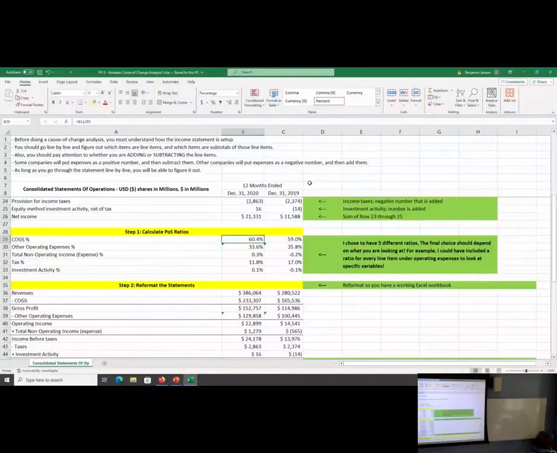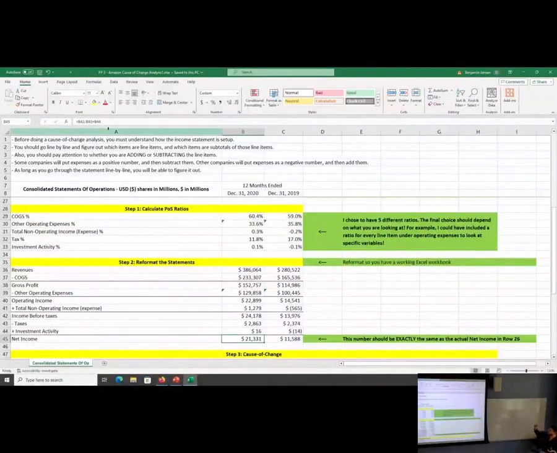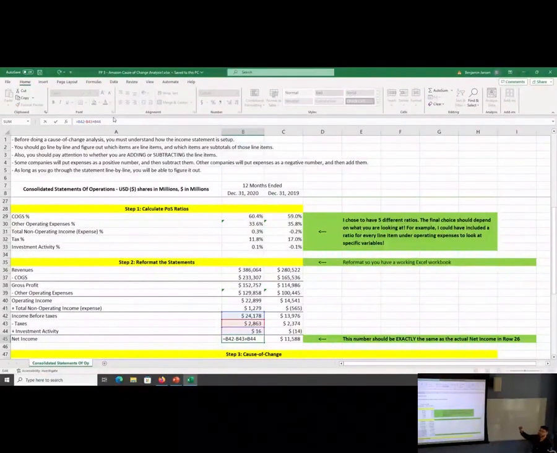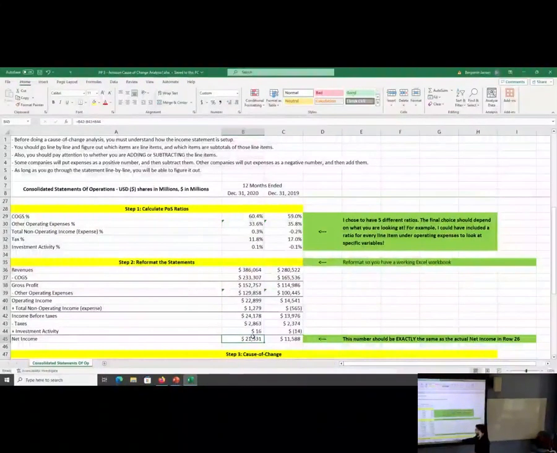We reformatted the income statement so that now it's all reference based, right? This is all stemming from our revenue being generated and then our percent of sales ratios that we have calculated, and we are arriving at the same net income that was reported in the income statement, as we should be. All we're trying to do now is get our setup for the cause of change analysis. So when you're setting up your reformatted income statement, you should be arriving at the same result. Same thing when you set up your balance sheet using this method.